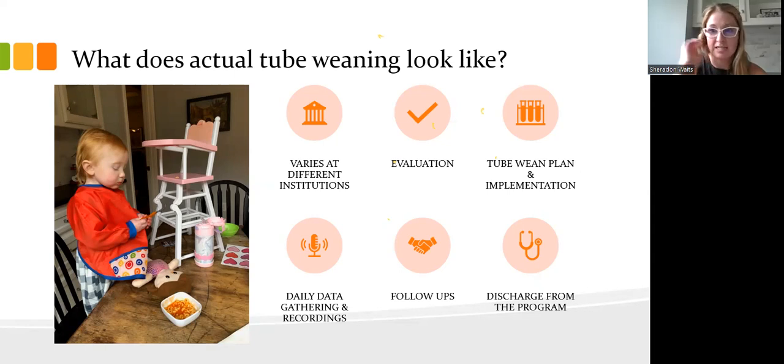But we had to ask them, hey, anytime you see her eat something, please write it down for us so we can record it at the end of the day. And then we also had to record in that app her number of wet diapers and number of stools that day, so they could keep an idea of how well hydrated she was.